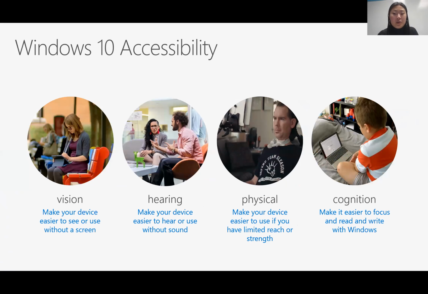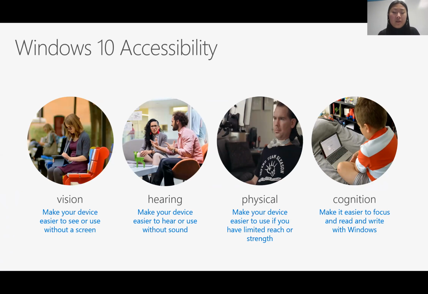So let's dive into what those Windows 10 accessibility features are. How I think about accessibility in Windows is just providing as many options as possible so that you can have the best Windows experience for you. Windows is the operating system, so it should be seamless. It shouldn't get in your way, and it should enable you to access your homework, access your ideas, access whatever it is that you need to get to.